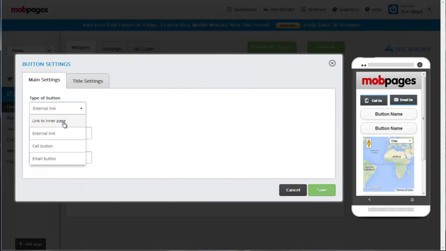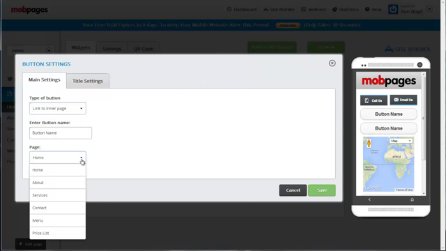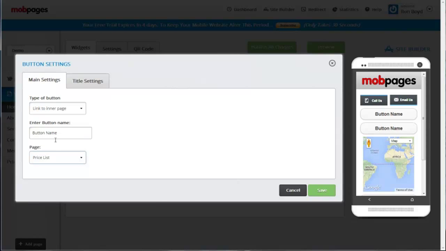This is why I suggest setting up all of your main pages initially, because as you go through you might want to link to those pages, and it's quicker to do it as you go along rather than coming back afterwards and trying to remember where you need to link. If we click inner page, then at the bottom here you will get a list of all of the pages that you've created so far. So for example, if we wanted to make this one a link to the price list, we can just change the name on the button here. And as you can see, it updates dynamically.